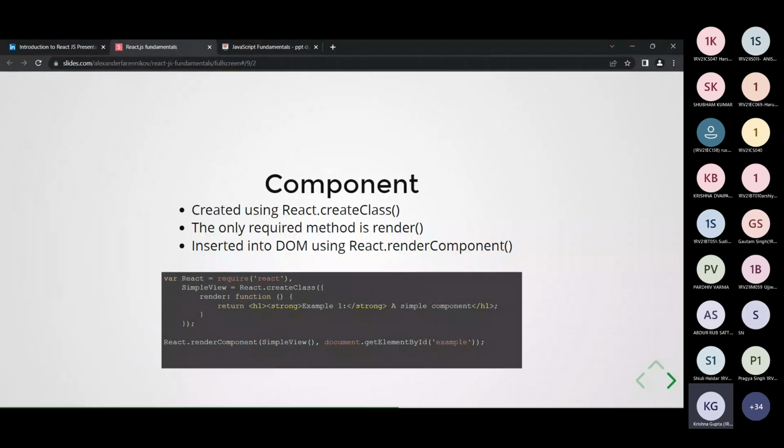Whatever the render function is, it's not user defined. Pressing three will print this example one, a simple component.